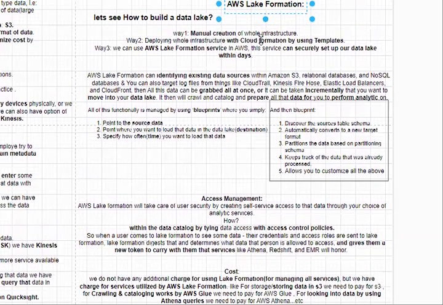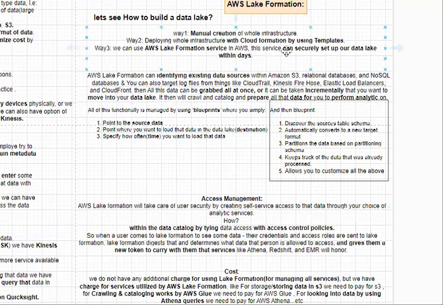So I hope you understood AWS Lake Formation and got a good knowledge of how it works and that its main feature is blueprints. We also covered the cost, how to manage access, how it generates a new token, and how it manages access to your data by attaching access controls to the data catalog.